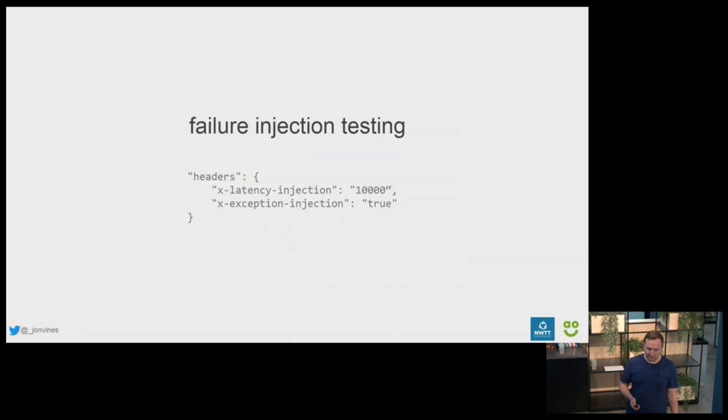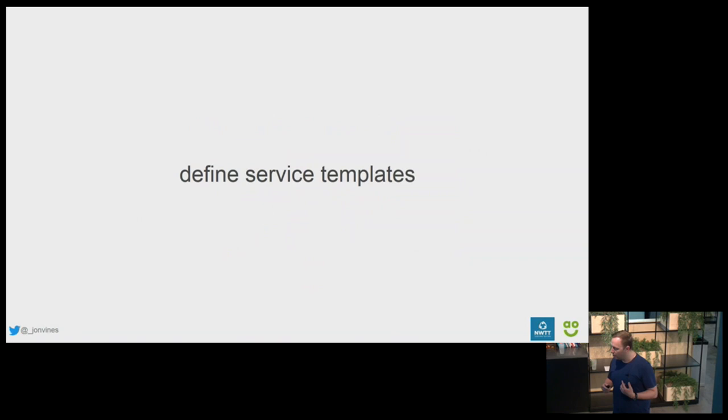And we can also start to define service templates. So as we learn more about what our good serverless kind of applications look like, we can bootstrap that learning process right at the start. So with your SLS command, you can go SLS create based on a template that has already got all of the things baked in. So if we're using Tundra, it's got a function ready with Tundra installed, for example. And it just allows us to go from that idea to production even more quickly as we learn more and more stuff.